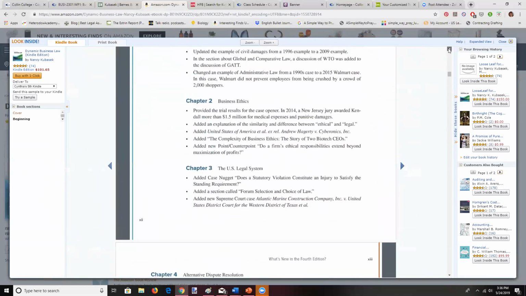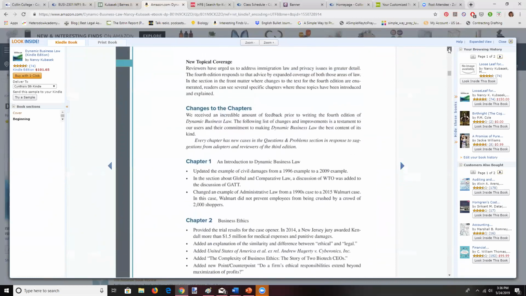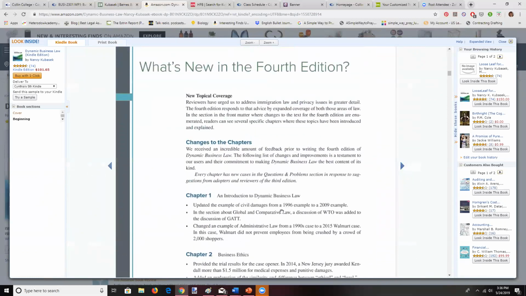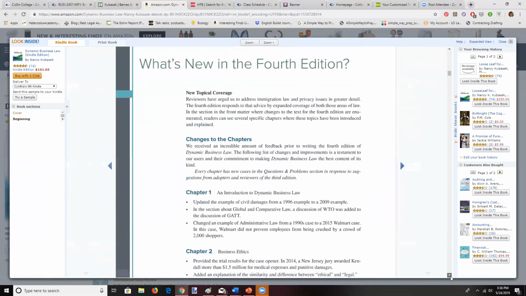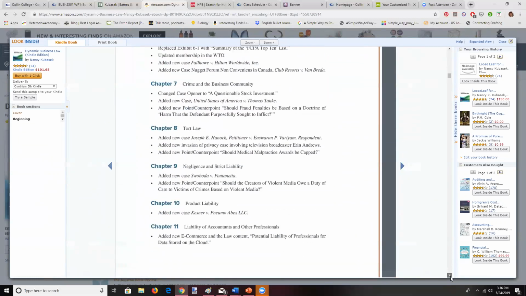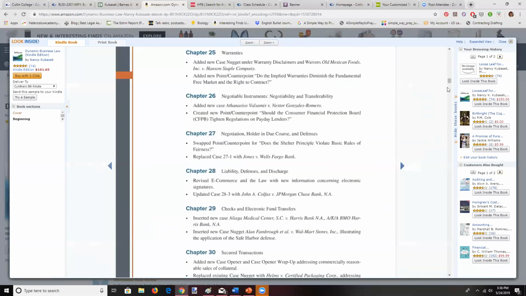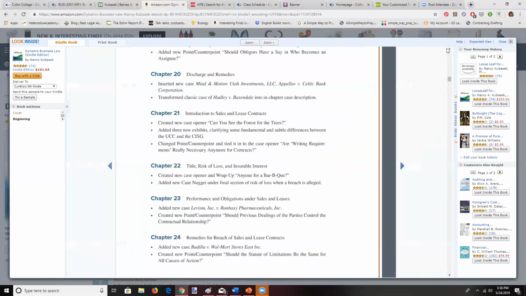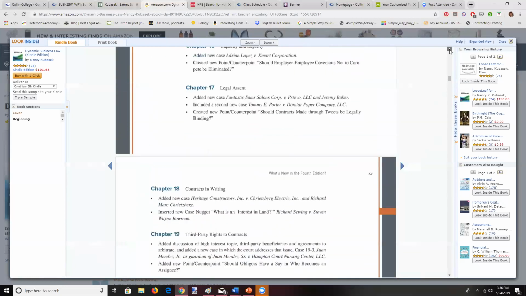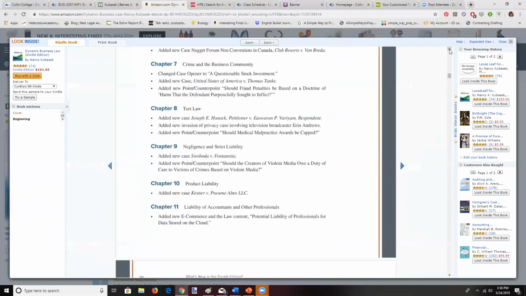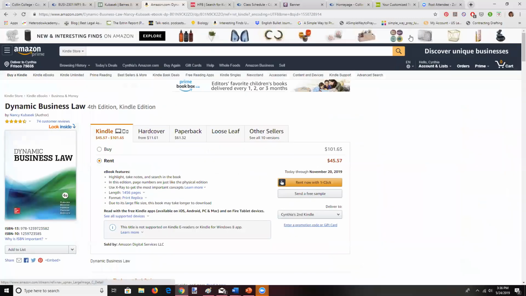And again, here they say what's new about the 4th edition. So if you are thinking about the 3rd edition, you literally can look here and see what the changes are, and think about whether that's going to impact whether you actually do want the new edition of the book. So that's kind of a handy cheat sheet. And here are the various chapters. And you can see, are they numbered the same as the edition that you're going to look for? So that's a handy way of going about looking at this.